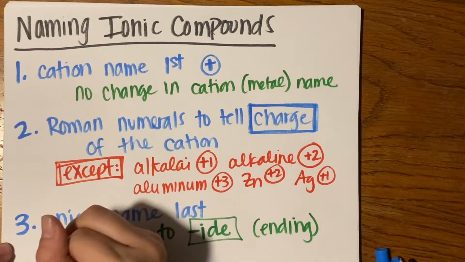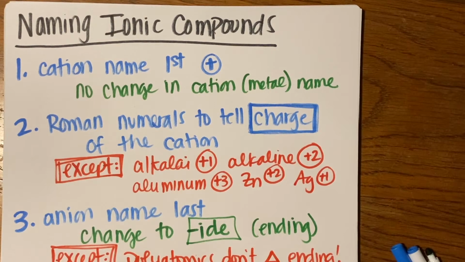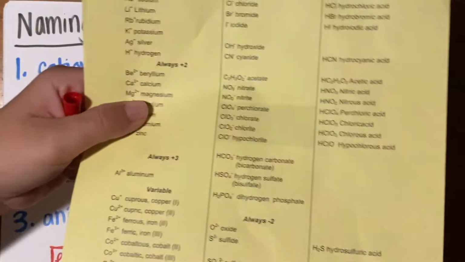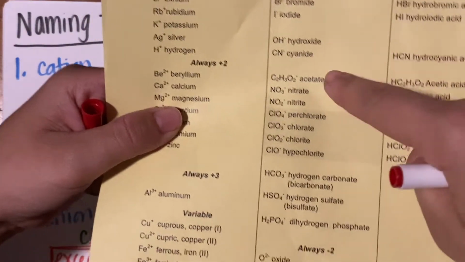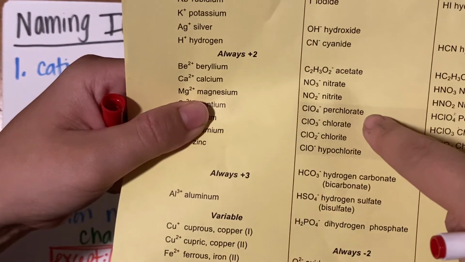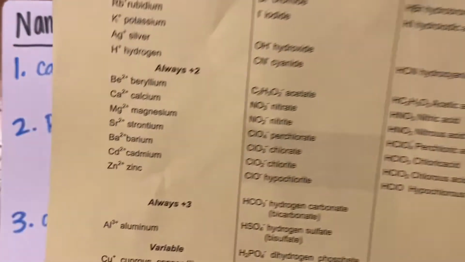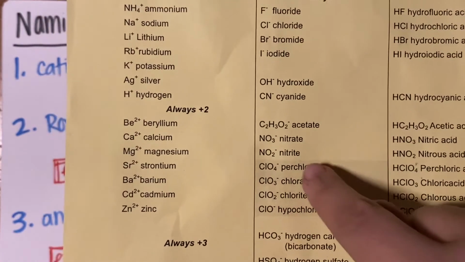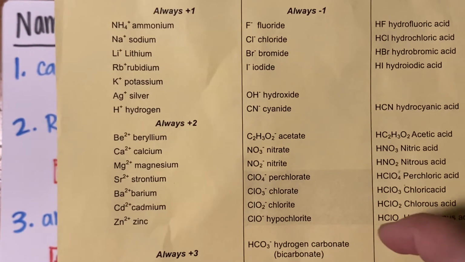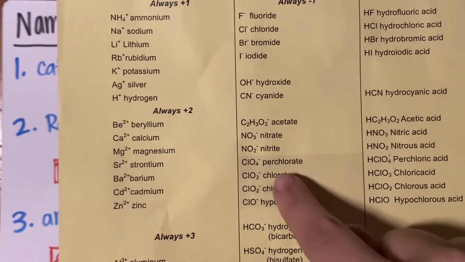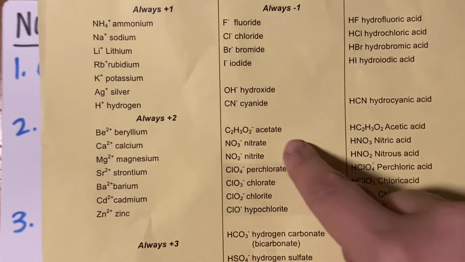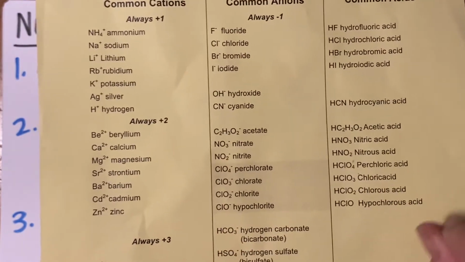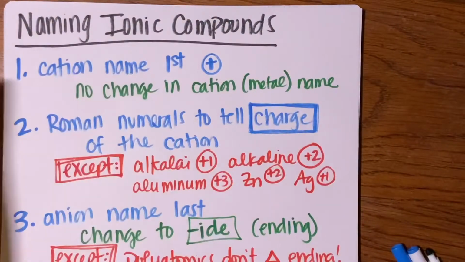There is an exception. The exception is that your polyatomic ions do not change their ending. This little triangle is a delta, it means change, okay? So polyatomics never change their ending, they just keep their same name. So that's all of these guys, right? Your common anions, so your polyatomics like nitrate, nitrite, perchlorate, chlorate, whatever, okay? All of these names that are polyatomic, so multiple atoms within the same ion, I keep those names the same. I would never change acetate to acetide, okay? It's just that thing is called acetate, boom, I'm done. I don't need to worry about changing the name, okay?